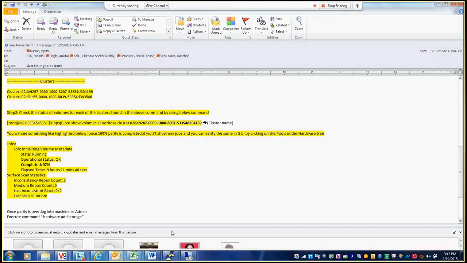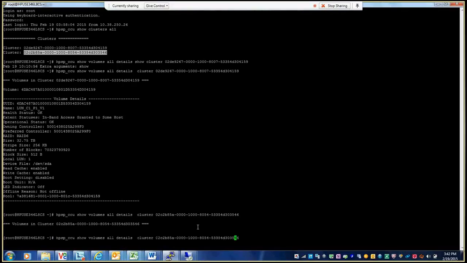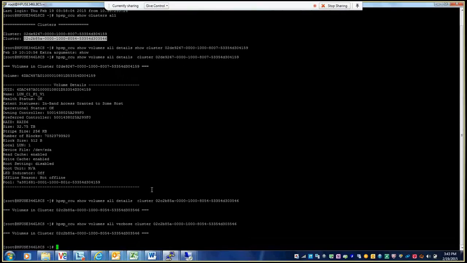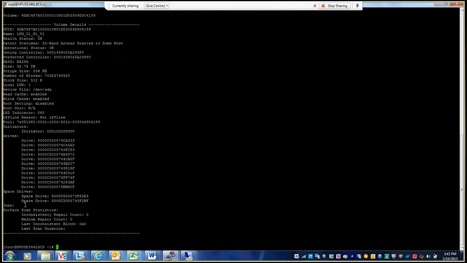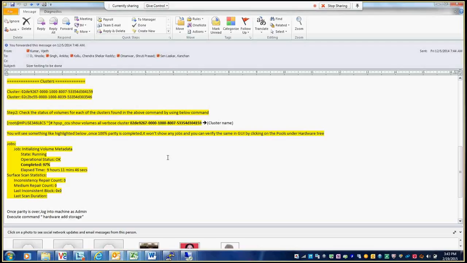If I show it on this machine which is already configured, and no jobs are going on, it shows nothing, but when it's happening, it will show the percentage.